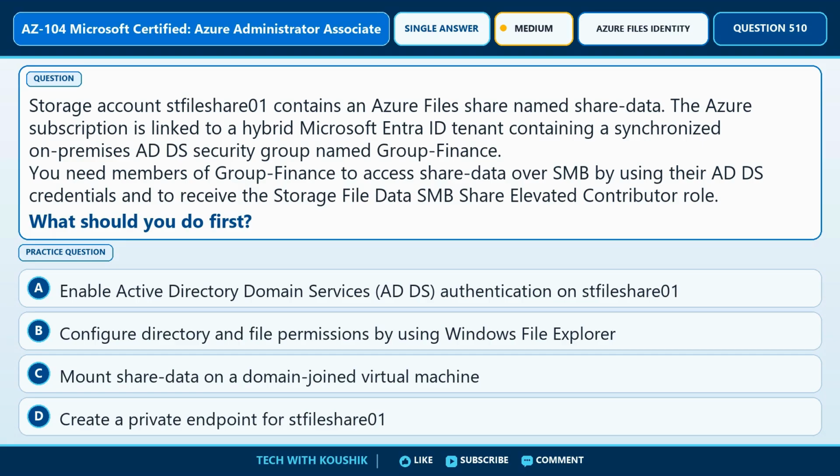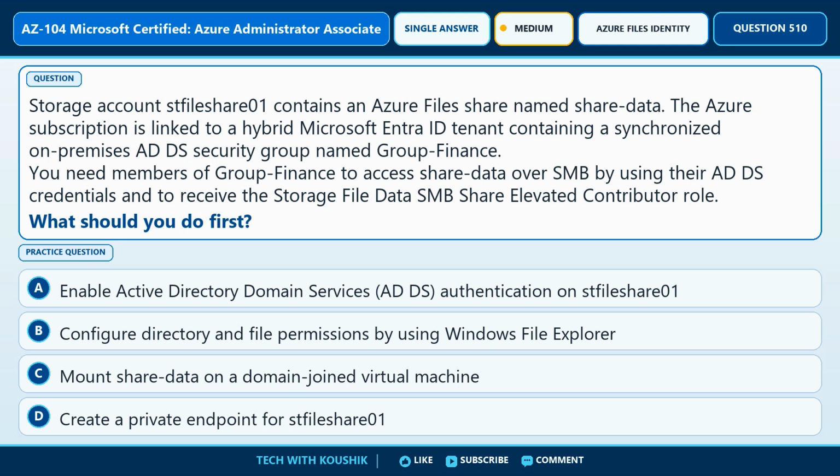Begin by examining the scenario. Storage account FileShare01 contains an Azure file share named ShareData. The Azure subscription is linked to a hybrid Microsoft Entra ID tenant containing a synchronized on-premises ADDS security group named GroupFinance. You need members of GroupFinance to access ShareData over SMB by using their ADDS credentials and to receive the Storage File Data SMB Share Elevated Contributor role.